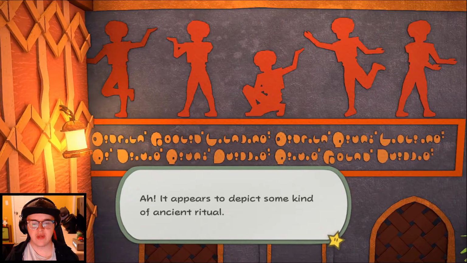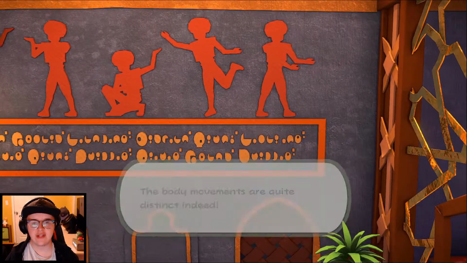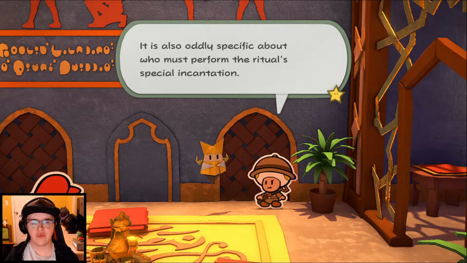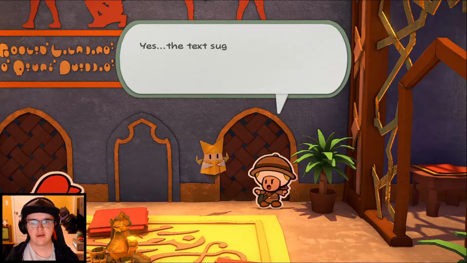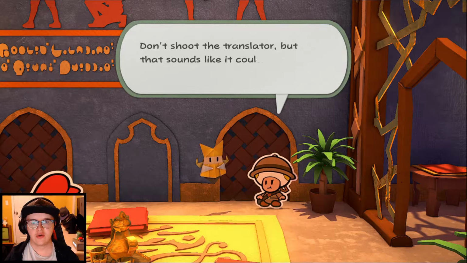It appears to depict some kind of ancient ritual. The body movements are quite distinct indeed. That looks like the toad on the mural on the left. It is also oddly specific about who must perform this ritual's special incantation. Yes, the text suggests that it must be performed by someone with a melodic voice and mega pipes. Don't shoot the translator, but that sounds like it could be you, Olivia.